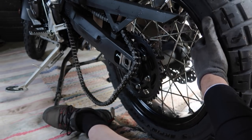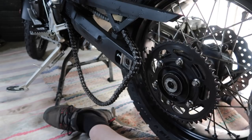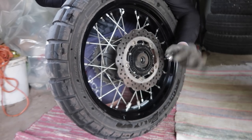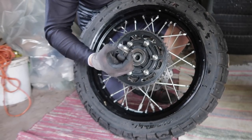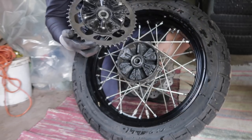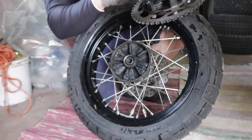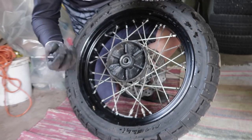Remove the brake on the other side, just lift it off the disc, put it to the side, and the wheel comes off. Make sure that you get the spacers on both sides. So on the disc side, there's a small spacer. On the drive side, there's a bigger spacer. I like to remove this whole drive here, and you have all these sort of shock dampers or whatever you call them that you can take out again like this, because now there's nothing more to fall off.